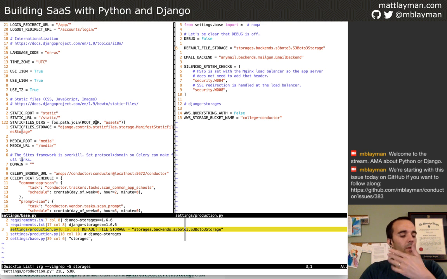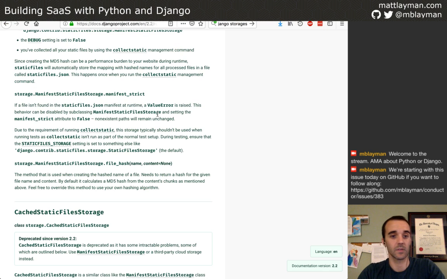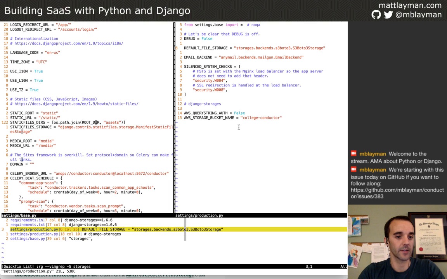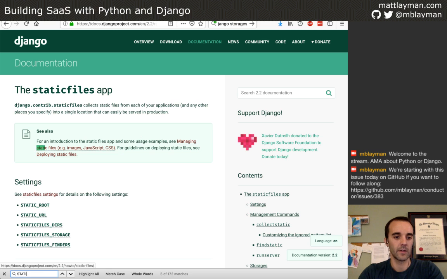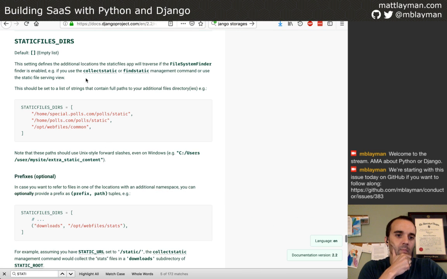This would be like, if you want to run collectstatic, it needs to know where to look for its base static files to generate the output. That's what that setting is for right there, I think. So, let's check out that assumption too. So static, there it is, there's the setting. Yeah, it's for the collectstatic operation.